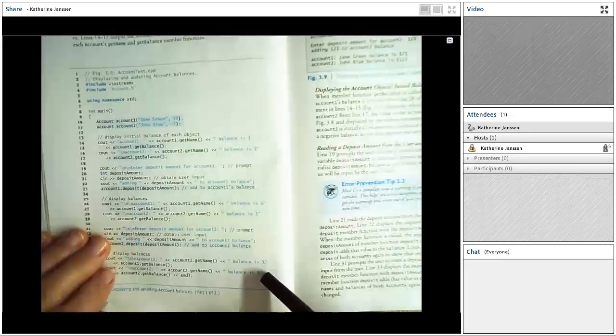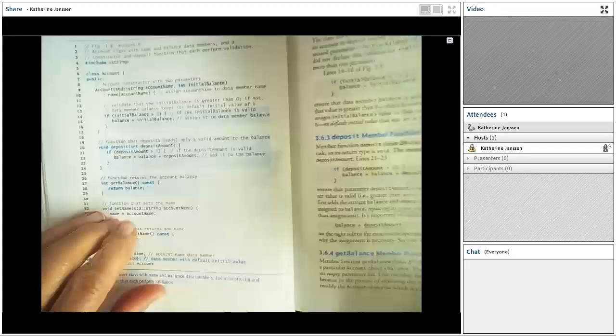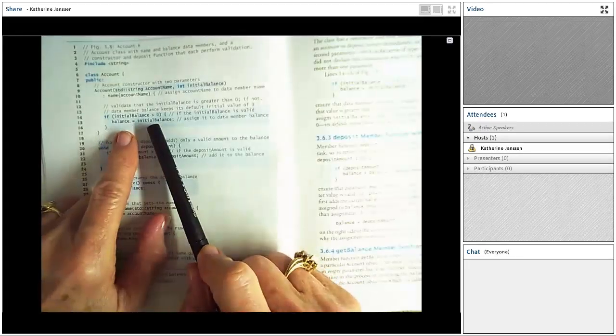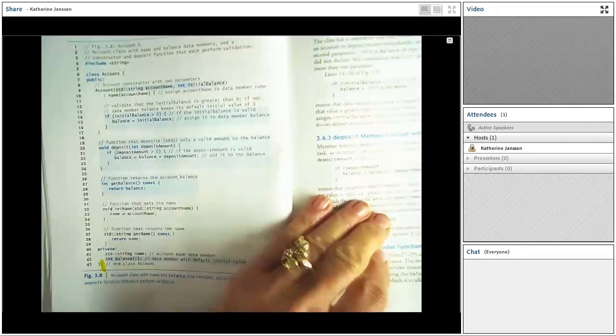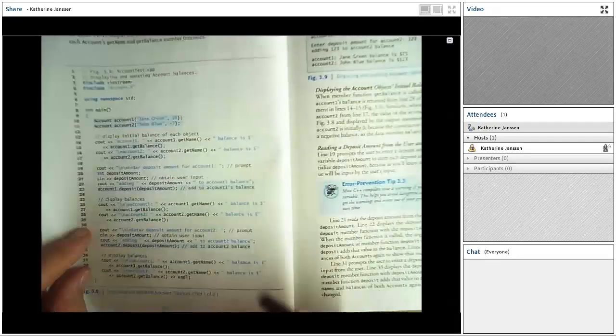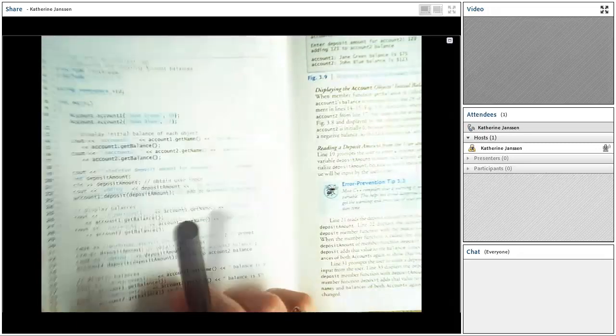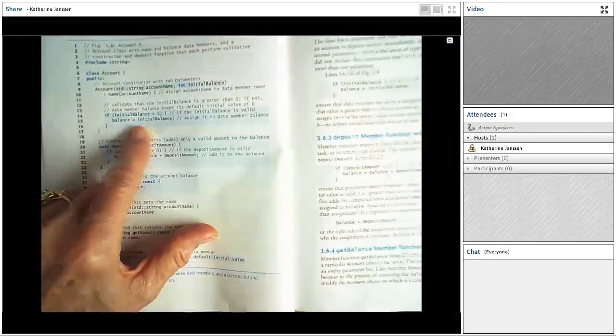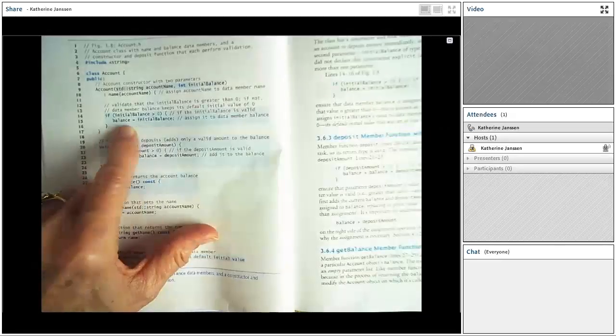Further processing takes place in the constructor. We validate the initial balance. The initial balance for Jane Green is 50, which is greater than 0, so account 1 balance will be assigned 50.